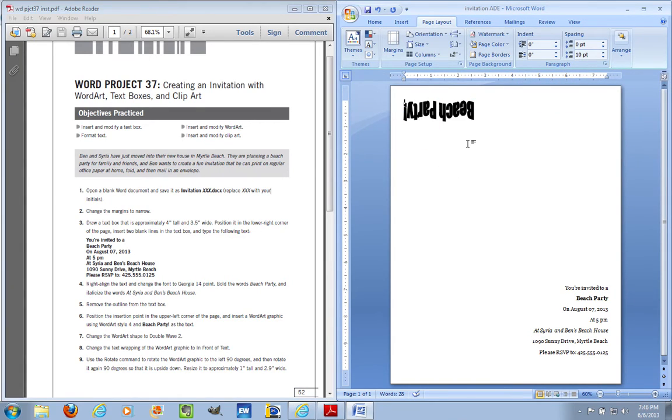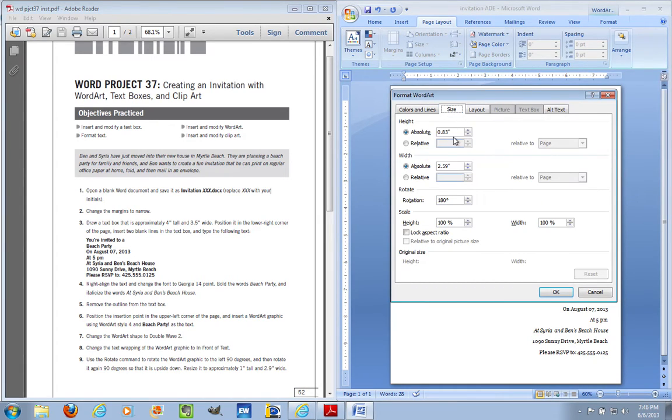Remember, this is something we're going to fold up as an invitation. Resize it. So right click, Format, Size. Resize it to be 1 inch tall and 2.9 wide.